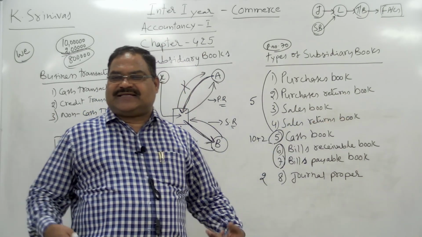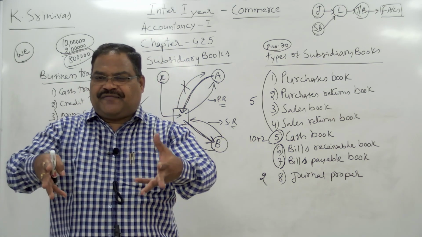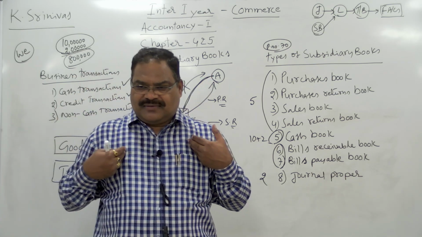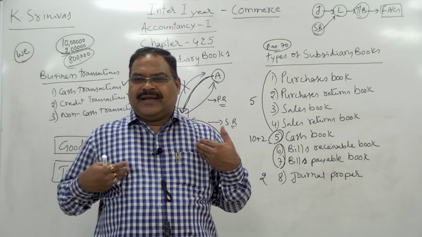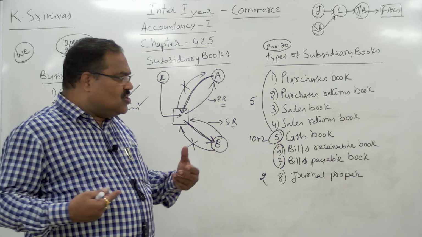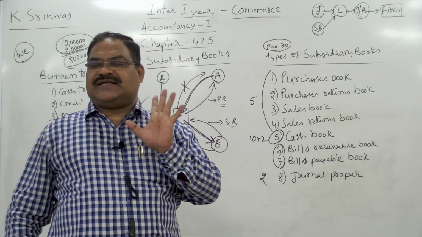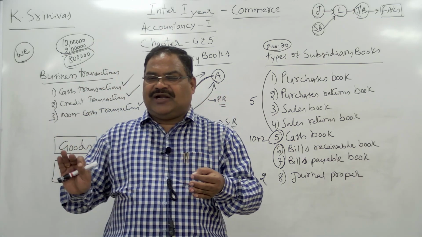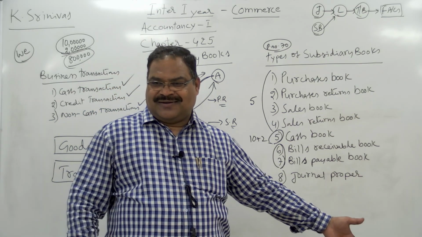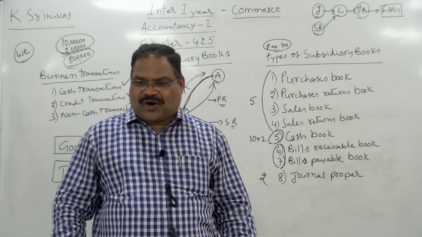Next, sales returns, exactly reverse. What is this? When we sell goods, if the customers are not happy with those goods, then they are going to return them. I have explained that already. So when customers are returning goods to us, that is called sales returns. A department is going to deal with only sales returns. That's all. They will take the stock and enter it into their book. Now we are going to enter all these things; I am telling you for your information. Now I am giving you the explanation. After that we are going to do the problems.